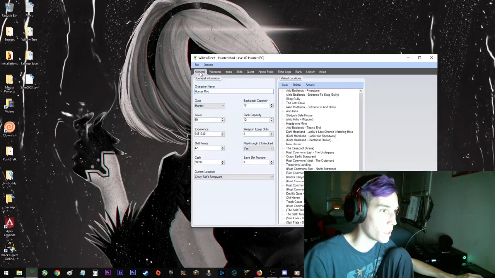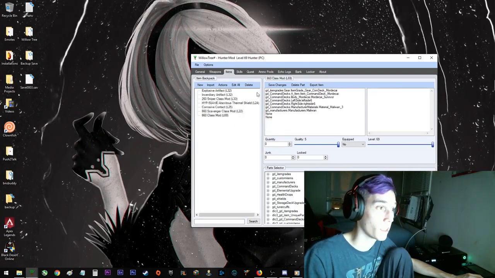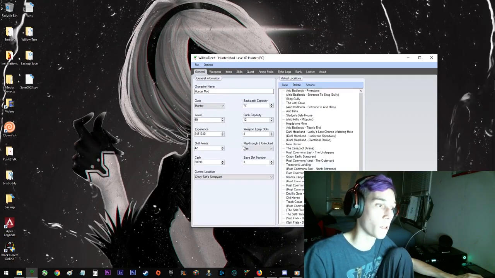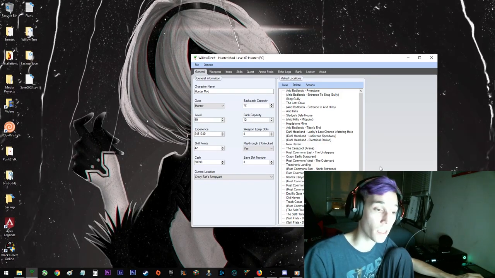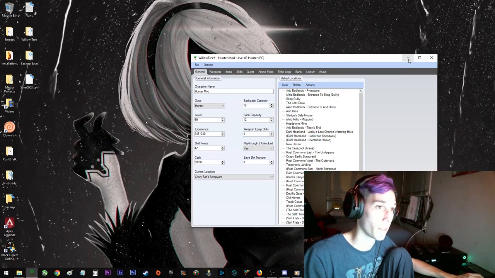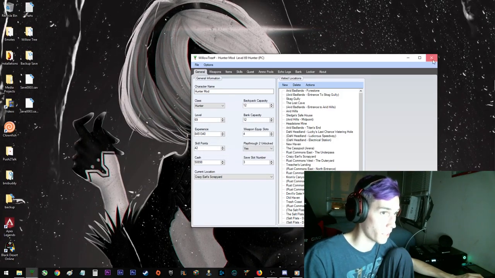But anyways, as you've seen, I changed some stuff. I put a modded weapon in my thing, a modded class mod in my thing. So hopefully that'll show up. I modded my skill points, my level, and all that. As you may have seen, it showed me as level 27 at first, which was true. And that will hopefully change now. So we're going to do save. It saved it as save 3.